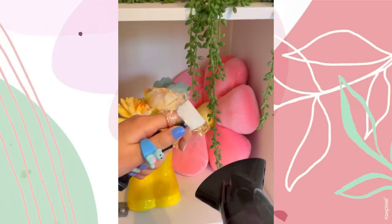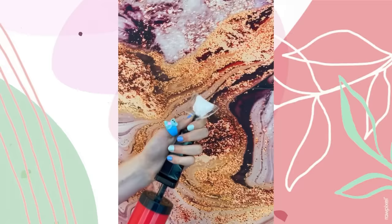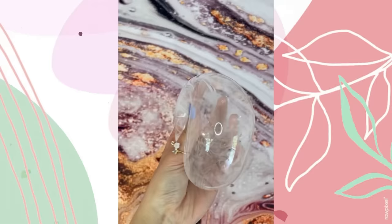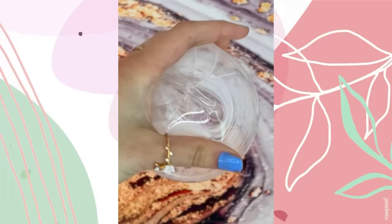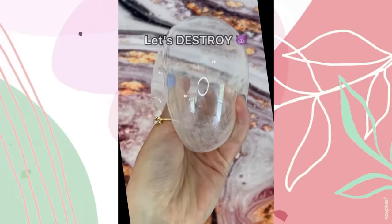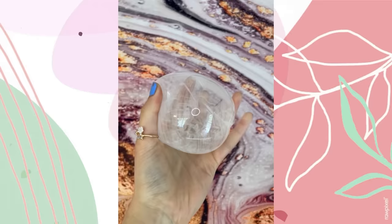Here's how I accidentally made a marble nanotape bubble. First I got a piece of tape and colored it white with a white paint marker, attached it onto the pump, and peeled off the plastic layer. Then I blew up this white ball — perfecto! At first glance it looks white, but when I put it against a background it literally looks like a marble bubble, especially on the sides.